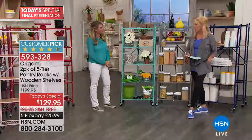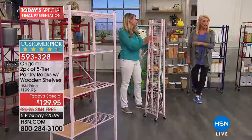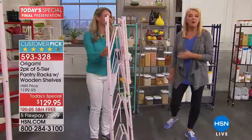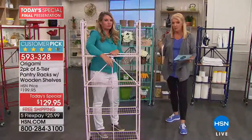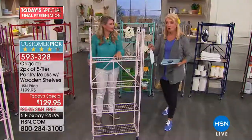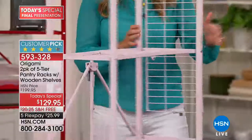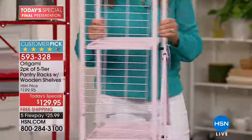If you live in temporary housing, maybe you're in the military and you travel a lot, maybe you're going to downsize or upsize, maybe you live in an apartment and don't own your own home — if you decide to move or change your mind, it's so easy because they absolutely change with you. If you've ever put together a plastic shelf or particle board shelf, you typically throw that out when you move. You invest in these one time, get both of them — they're very durable and sturdy, and you'll have them and love them for years. There's over 500 reviews on this shelf. All of them basically only owned one when they first bought it. The two-pack was only done once for a host pick, aired once, and sold out. Never have we done a two-pack again until today.